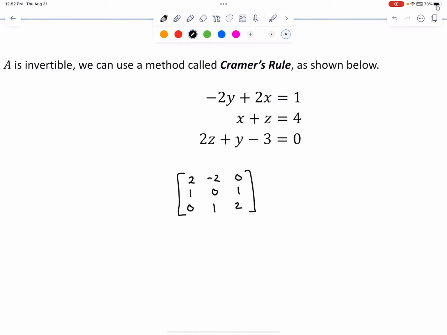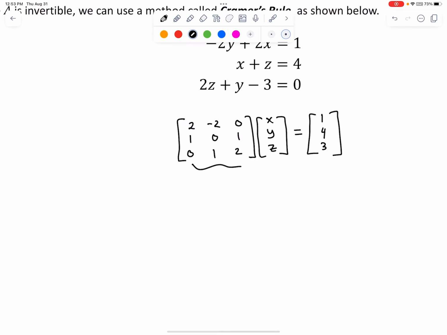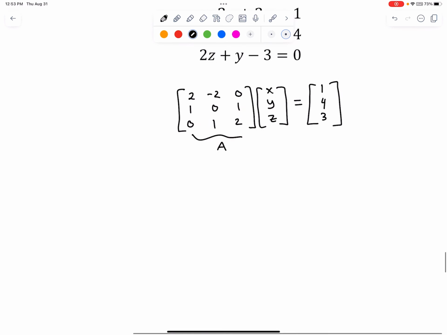And then we multiply this by the variable vector of x, y, z, and set this equal to the vector of constants. Now that 3 does have to be added over, so we do have 1, 4, 3. Okay, let's go ahead and just call this coefficient matrix A, moving forward. And so the x variable will be found by dividing 2 determinants, 3 by 3 determinants. The denominator will be the determinant of whatever the coefficient matrix is, but then the numerator determinant will be calculated, or the matrix will be formed as follows.